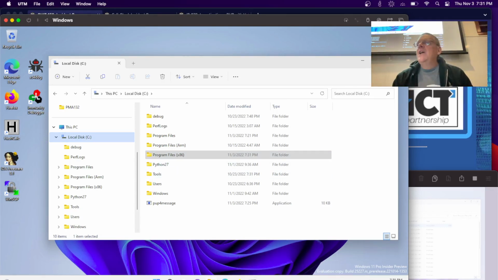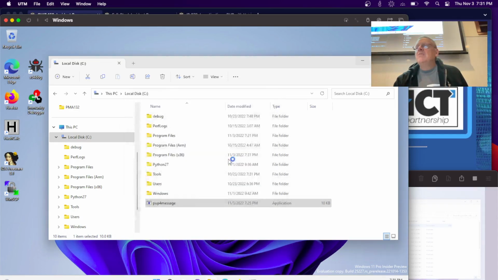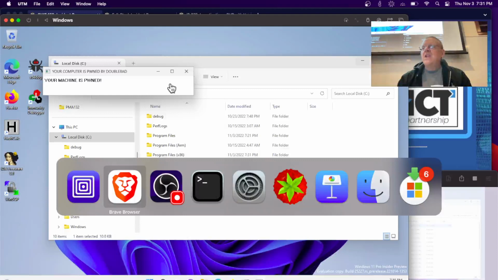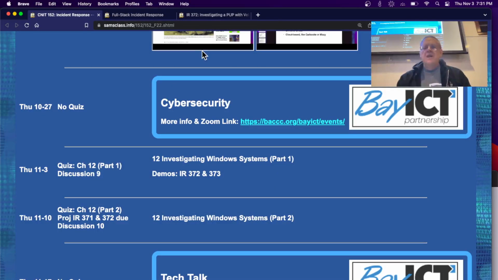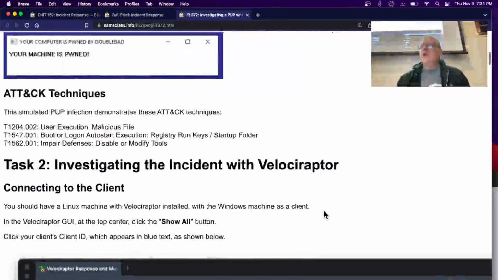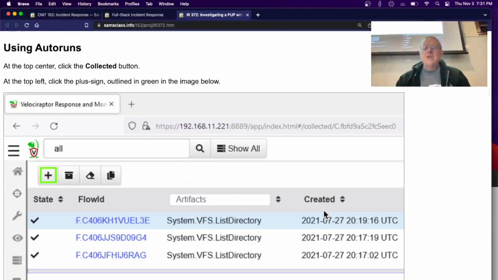All right. And I could restart the machine again, but I think I'm just going to run it manually. I think that will get us to what we need, and we don't have to wait for that slow boot up. So run. There we go. I think that'll work. We'll see. All right, so now I've got Velociraptor running, and now I should be able to do the project, and it might run pretty smoothly, and I don't have to use a virtual machine for it. So anyway, now we're going to connect to the client. We've done that. So first thing we're going to try is auto runs.